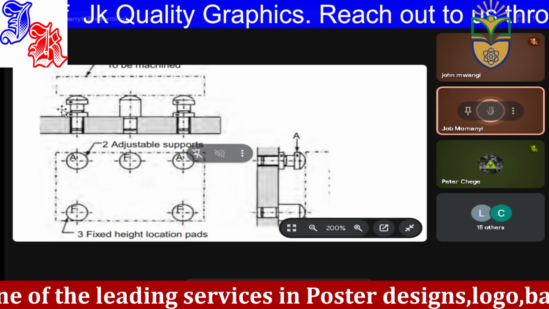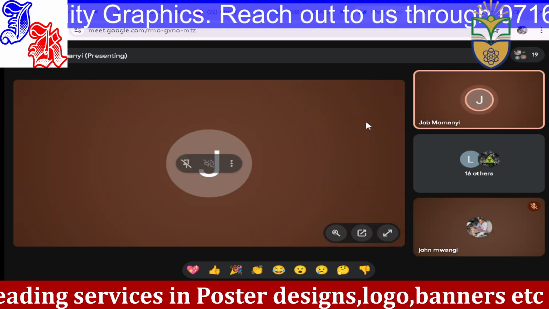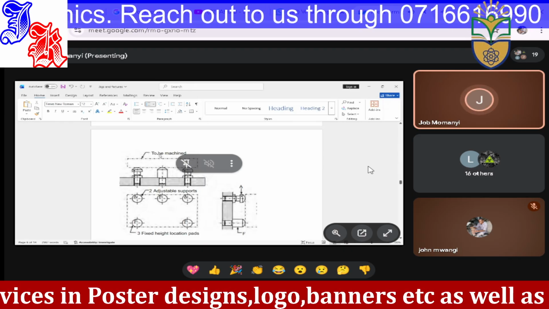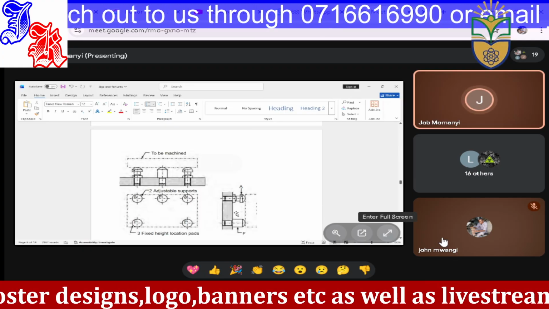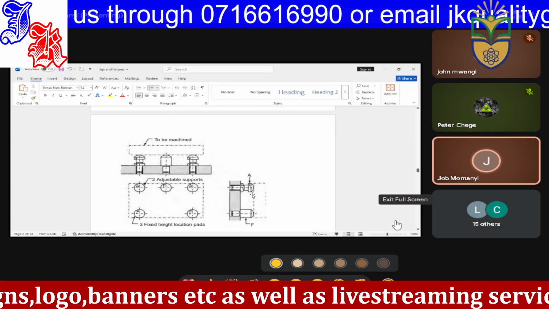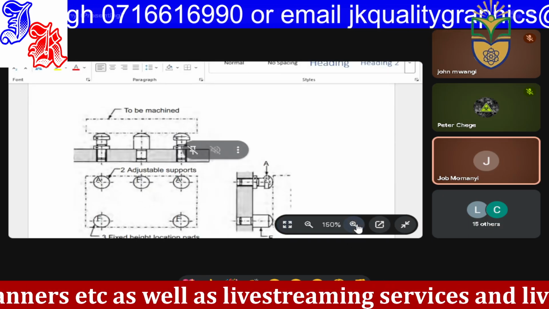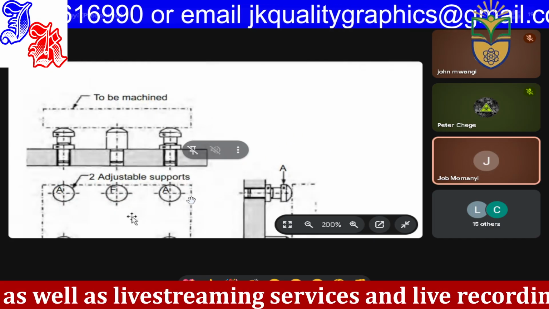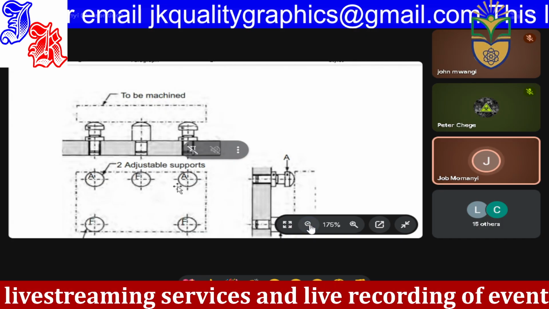Then we have the locating pins, which you can see here, 1, 2, 3. So this one prevents the workpiece from moving downwards. To prevent it moving sideways, you can see also these 2 locating pins here, 1, 2, A and F.